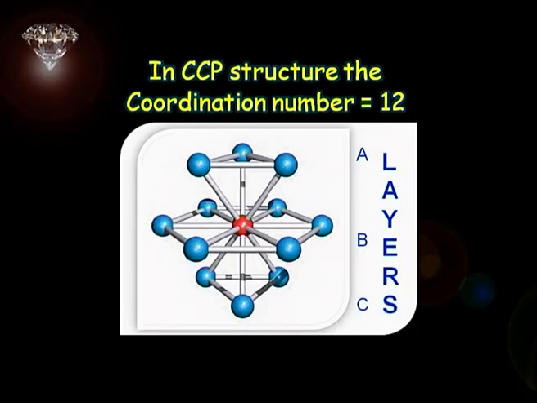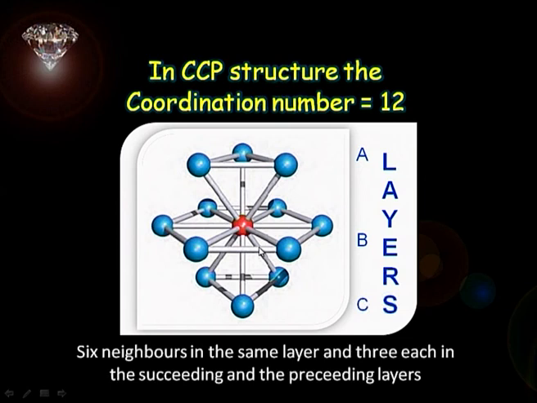Now, here again, like in the case of HCP, hexagonal close packing in 3 dimensions, the coordination number is 12. So, there is nothing much of explanation required here. There is one atom here, 6 neighbors in the same layer, 3 neighbors of the preceding layer, 3 neighbors of the succeeding layer. That means this is my B layer. So, A layer and C layer, 3 neighbors each. Again, the coordination number is 12.